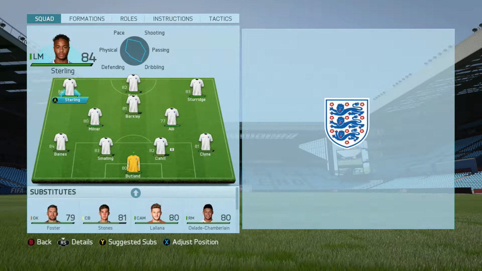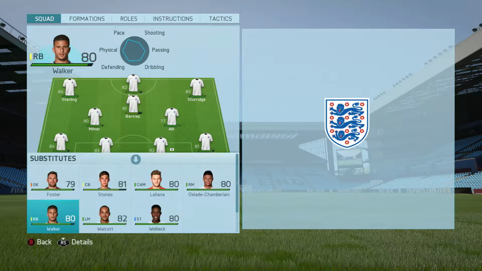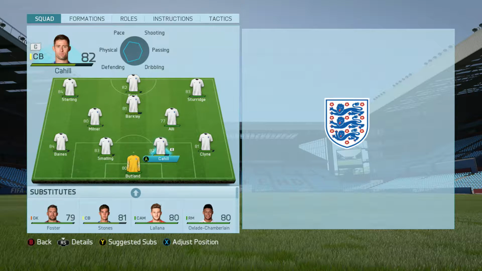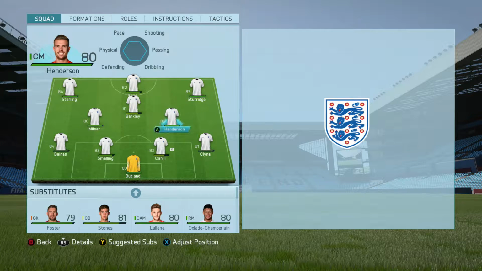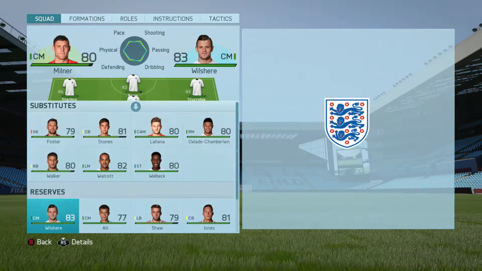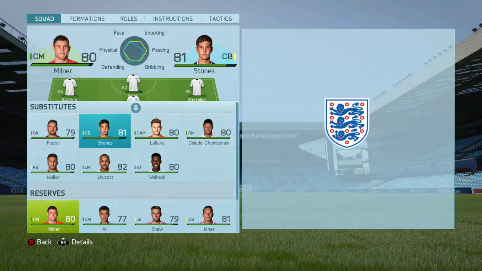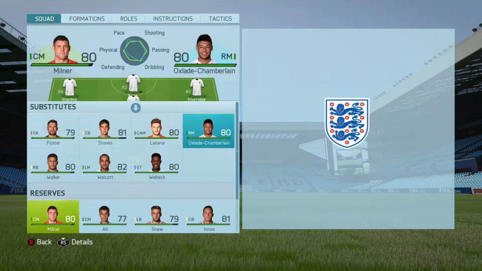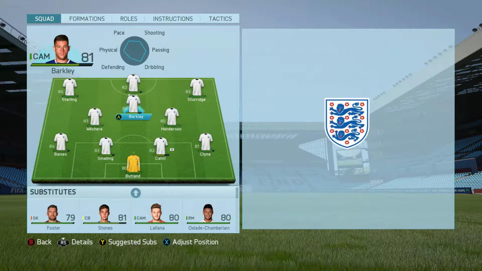Let's see what we're happy with. We'll go Sterling, Kane, Sturridge across Barkley. What have we got here? Yeah, I'm pretty happy with that. I think what I might do is bring Henderson in for Ali actually, and there we go. Miller on the bench. What have we got on the bench? There we go. So pretty happy with that team. Henderson, Wilshere, Barkley, Kane, Sturridge, Sterling, giving the wide options there.